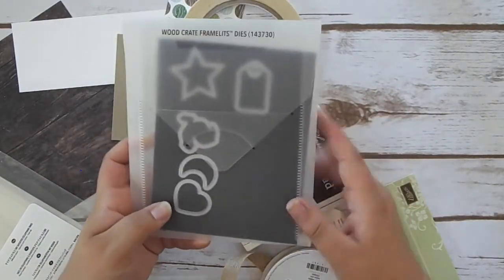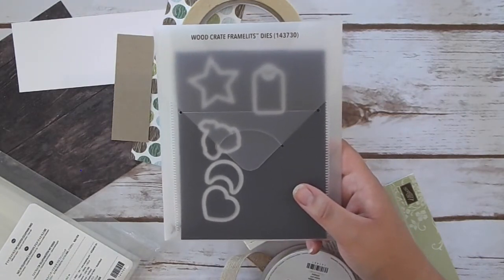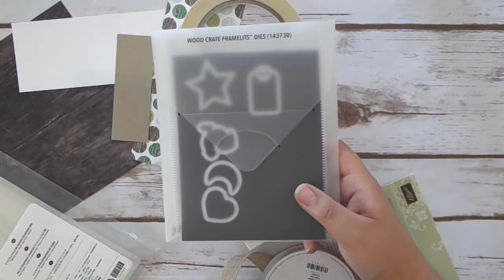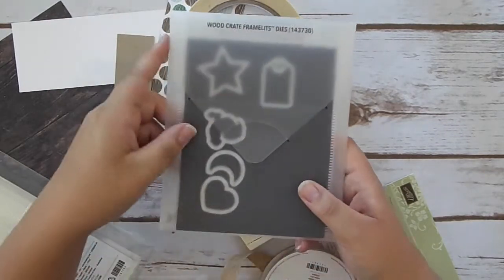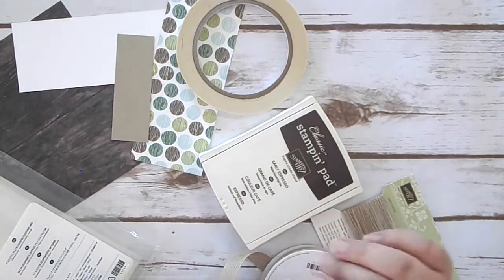Super adorable. This one has a coordinating stamp set with it. Have I used that? I feel like I used that in a video, but I just can't remember which video it was. I may not have. I may have just used it for a swap. I can't remember, but there's a stamp set that coordinates with this that's absolutely gorgeous. So that one has a bundle that goes with it as well.